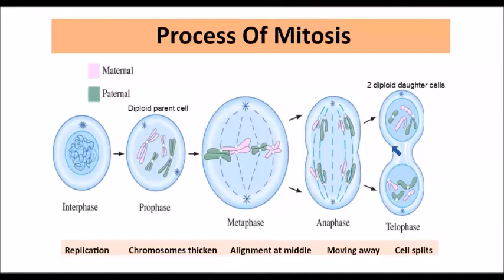At the end of mitosis, telophase is when the sister chromatids have arrived at opposite ends, and you're now going to see cleaving fully happening here to divide into two separate cells. So at the end of mitosis, we have two diploid daughter cells. We started off with one diploid parent cell. Remember, diploid means having the full set of chromosomes, usually represented by 2N. So we start off with a diploid parent cell, and we end off with two diploid daughter cells. That is basically what you need to know about the process of mitosis.